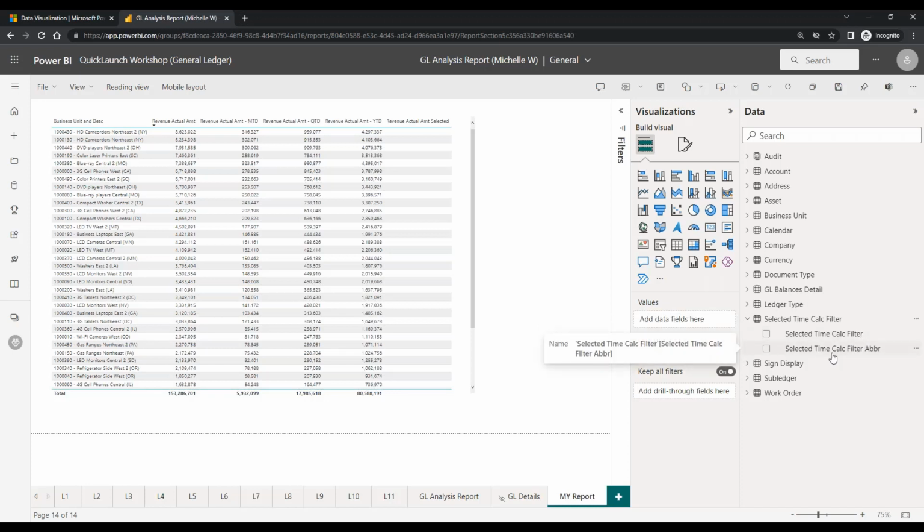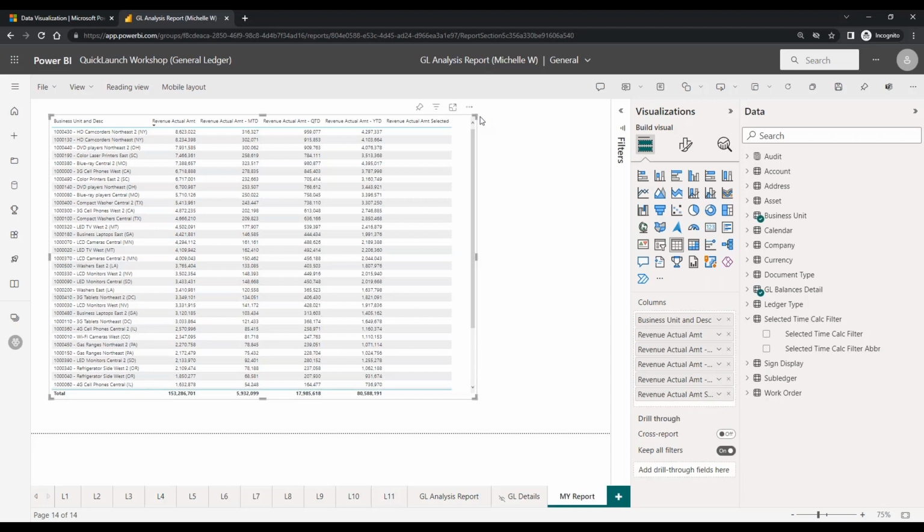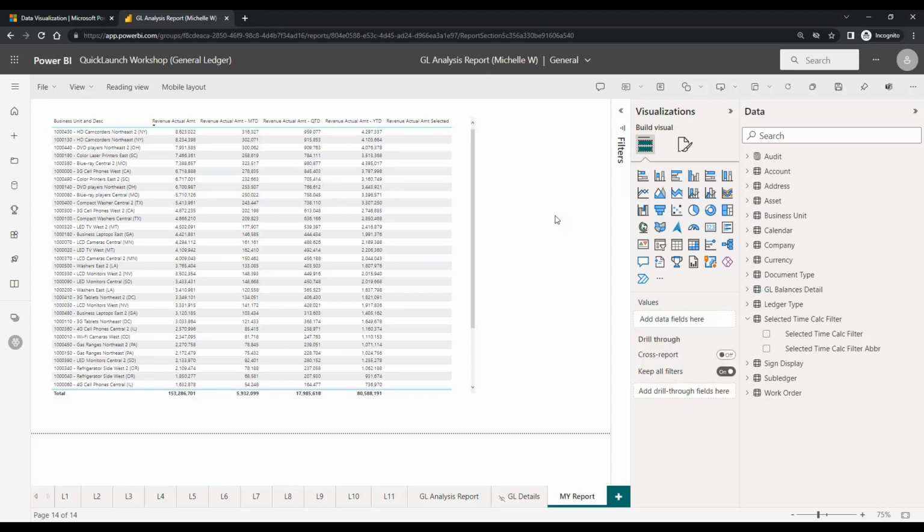So I want to create what we call a slicer. Again, lots of different ways to do it. What we want to do is come in our canvas and make sure we don't have focus on anything. So click anywhere in the white space of your canvas and make sure that your table doesn't have those dark indicators around it. Here, I'm focused on my table. I'm going to click in the white space and remove the focus.